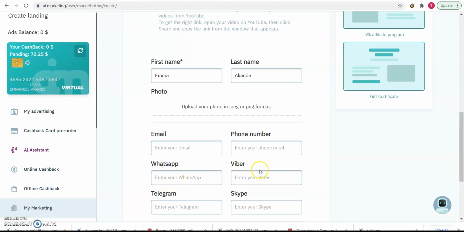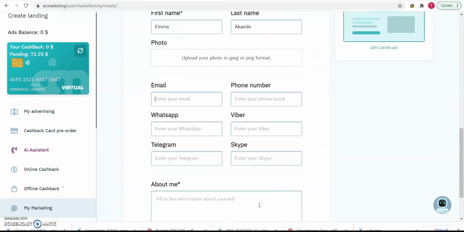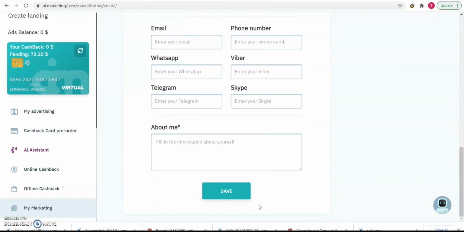If you're someone who doesn't like people reaching out to you directly on your phone number, don't put it in there. Put in the phone number you use for business, or maybe the email you use for business. If you feel okay with using that email for your referrals to reach out and contact you any day, anytime, put it in there. Put in your Telegram if you want people to reach out to you there, or your Skype. Put in whatever you choose to put in.